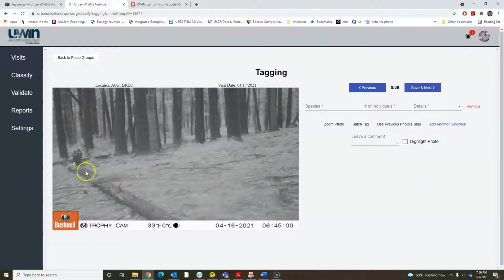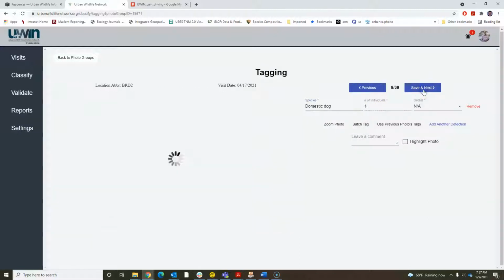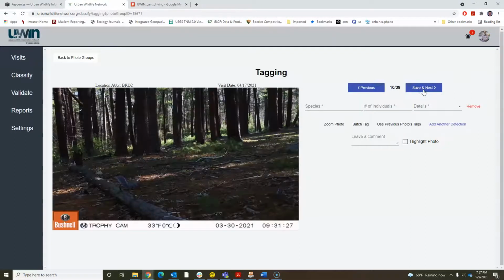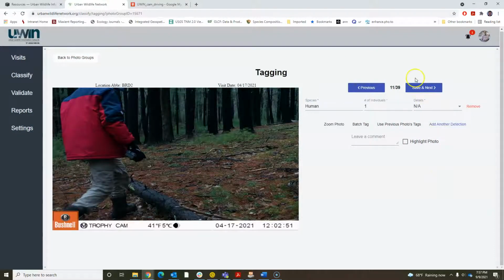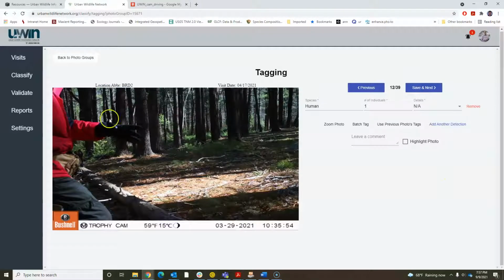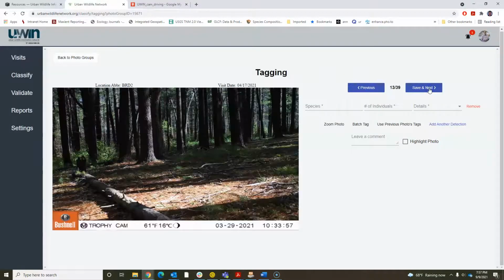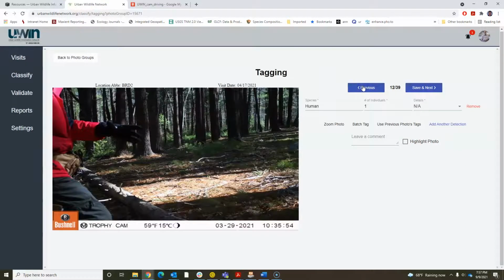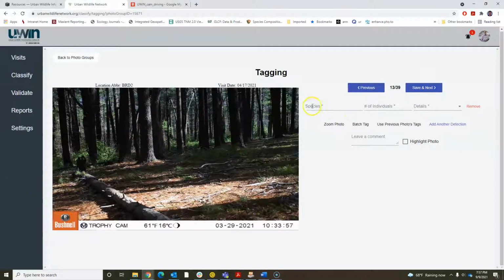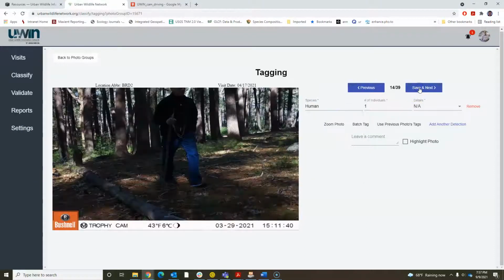And this, I'm not sure what's going on over here. I'm unclear. Could be a squirrel, but I am going to go by empty. I'm not too sure even to call it an unknown mammal. And then the dog has already been marked. That's a squirrel, another eastern gray squirrel. Again, you could have tagged eastern gray squirrel through batch tagging. That's actually me setting up these cameras. Human, right over here. This is again empty. Now empty ones, remember, you could have batch tagged empty ones as well.